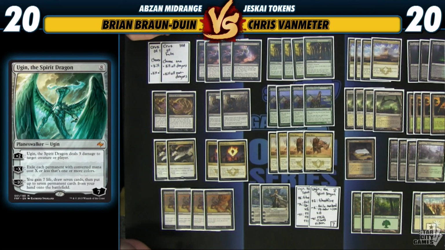Yeah, and I think that Ugin's actually just the most powerful Planeswalker they've ever printed. I think it's also tied for the most expensive, but I think he's still more powerful than Nicol Bolas. I definitely agree with that. So what he can do is he can -X to exile all non-land permanents with converted mana cost X or less that have at least a color. That have at least a color, yeah.